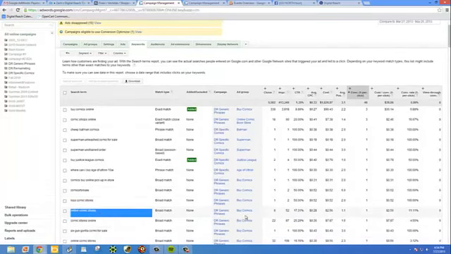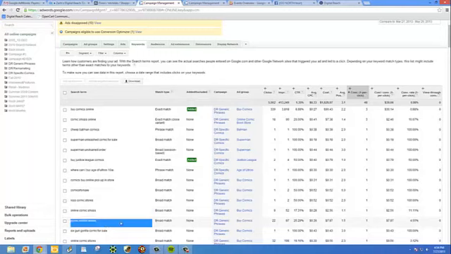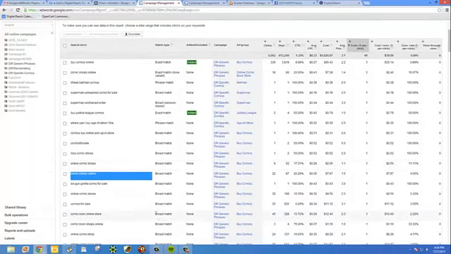Online comic shops here and online comic stores. Kiss Comic Stores, I don't know what that is, so I wouldn't worry about it. Online comic shops and comic stores online both convert for really cheap. I would add those as keywords. I might even create those, rather than going to the Buy Comics ad group, I might just create an online comic shops ad group if I didn't have one already, and then build an ad that you think is going to draw the eye and get clicked on a lot for those types of keywords.